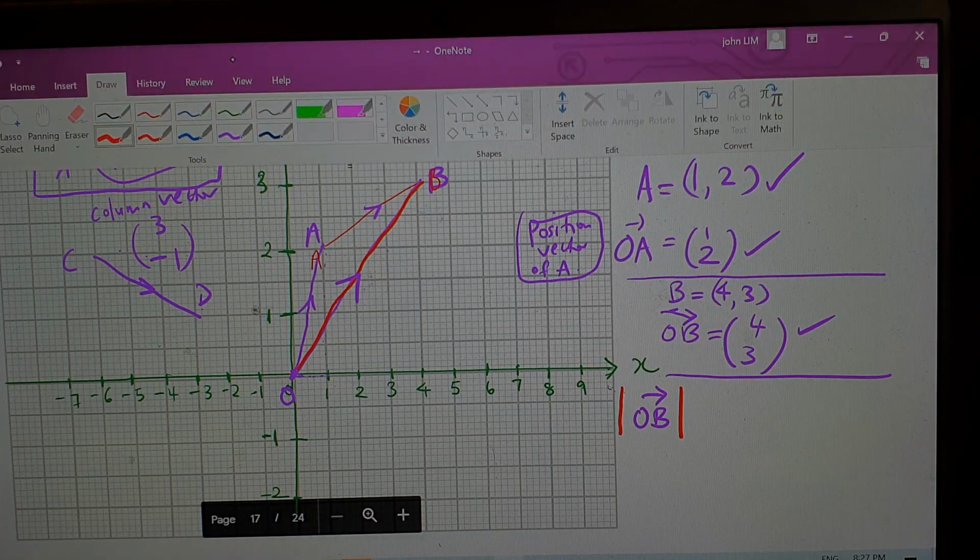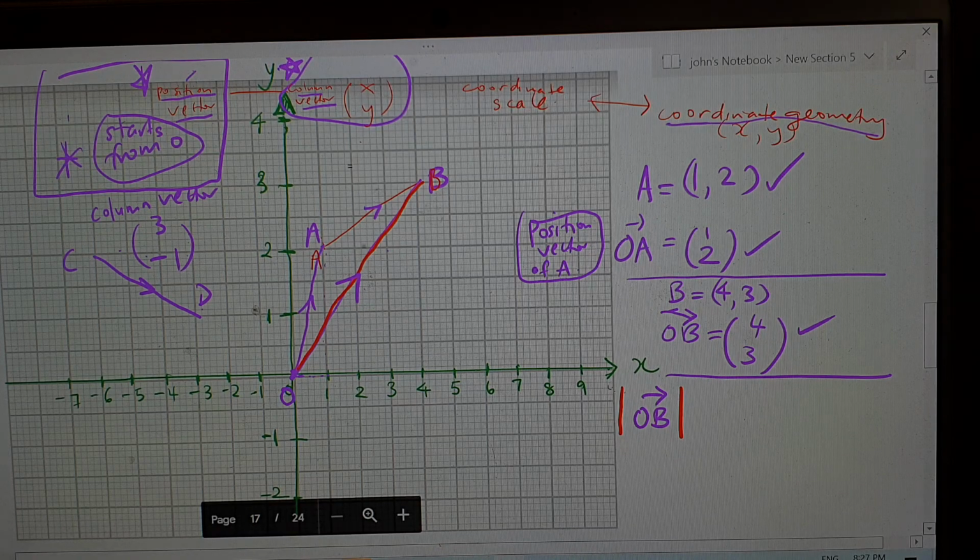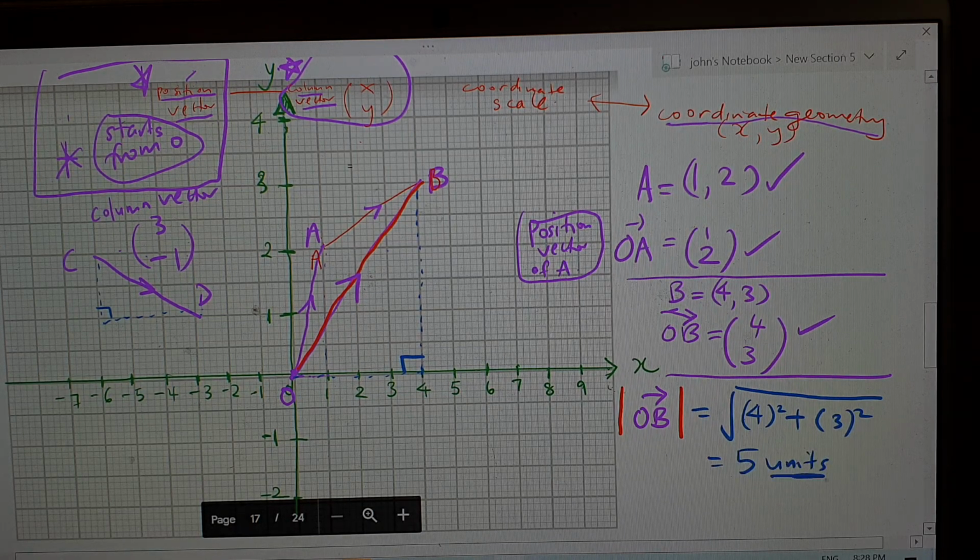Okay, and looking at this diagram here, don't you agree you can use Pythagoras theorem? Because there's always a right angle that you can draw. Right angle. See, right angle. Anywhere also got right angle for any of these vector, right? Even here, you see, right angle. Okay, so to find the magnitude, very simple. Use Pythagoras theorem, which is 4 square. It's actually the hypotenuse. Can you see this OB is the hypotenuse? Then your answer is 5 units. Must write the units. That's it, finish.